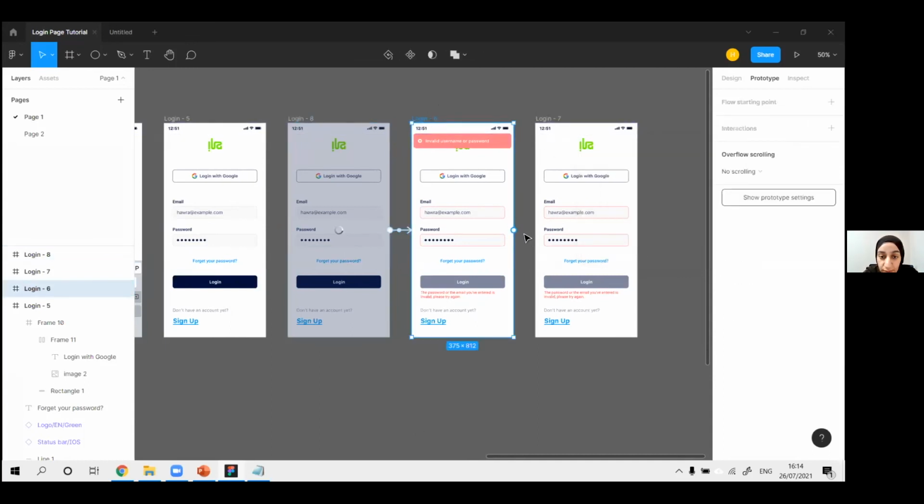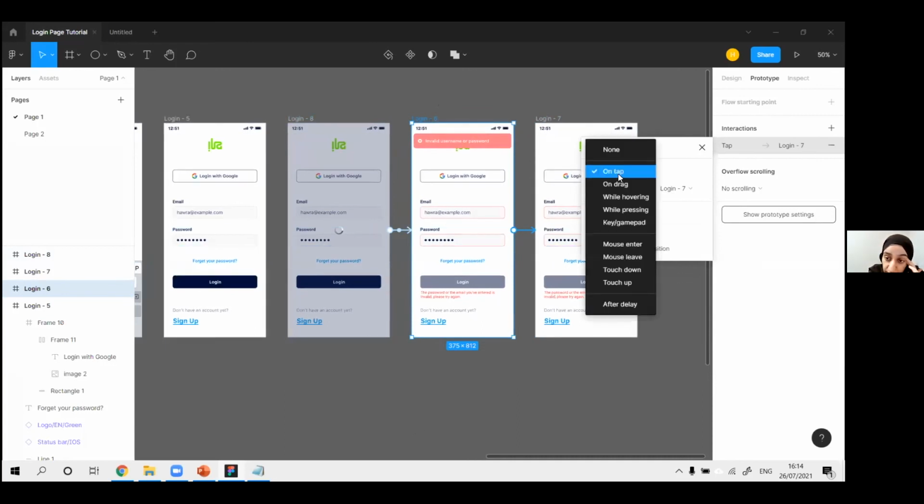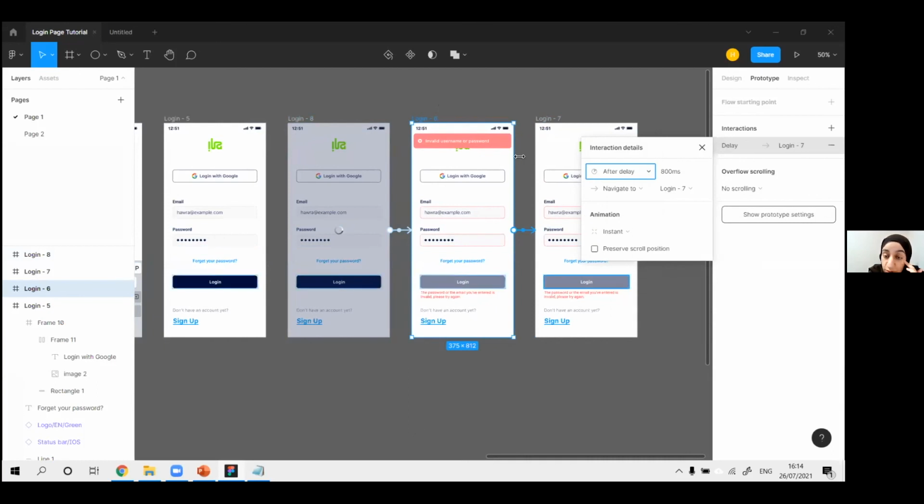And also, I'm going to display a toast message that happens for 2 or 3 seconds and then is hidden. I'm going to do the same thing there: after delay, navigate to the next screen. And maybe here I want to adjust the transition time and make it maybe 5 milliseconds.